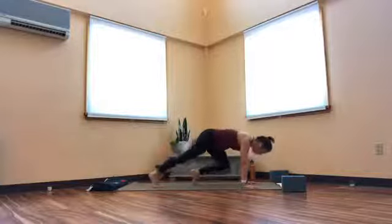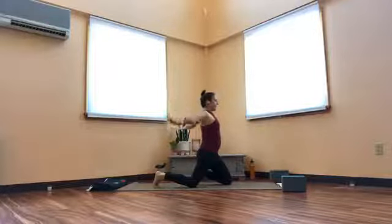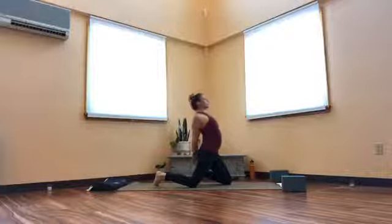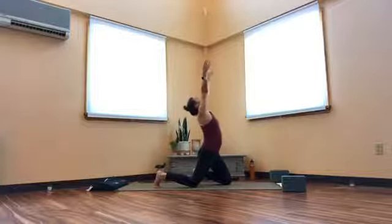Step halfway forward, both knees to the ground. Breathe in, circle the arms forward and up. And then behind the pelvis, interlocking the hands. Breathe in, stretch your arms, lift your heart. Stay for the duration of your exhale. Inhale, arms reach up, lift your sternum a little more.